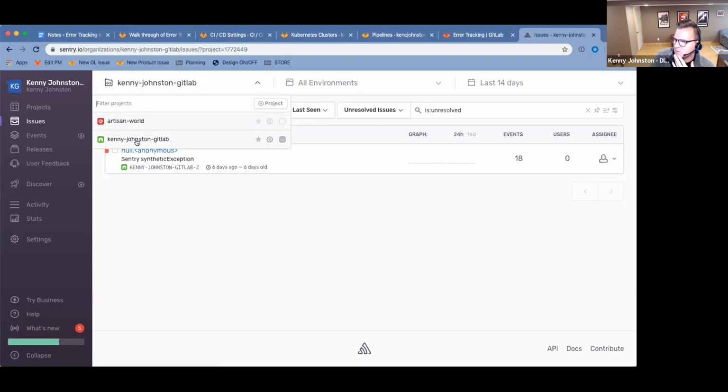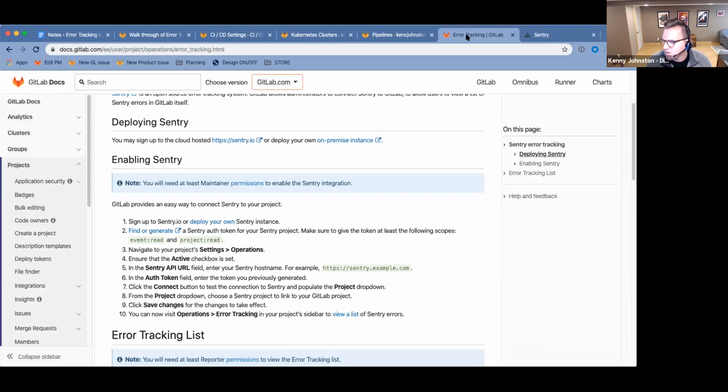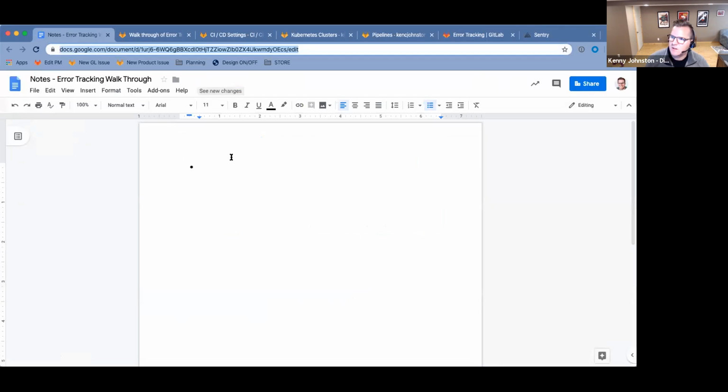Okay, so this is a project that I already have, but I have some other projects. This one is one that I mentioned I'd already plumbed. This is a separate personal project. So let's add a new project here. Okay, I'm on Sentry. Is that what it's telling me to do? Navigate to your projects. Yeah. Okay, so it doesn't really tell me that I need to create a new Sentry project for my individual GitLab projects. I can probably just reuse the existing one, but I'm going to make a little note.